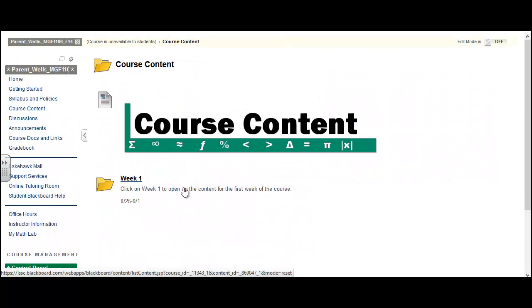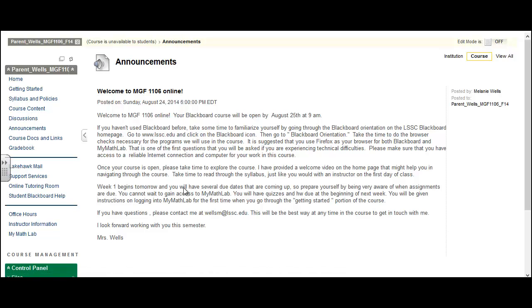Okay, so I'm going to go back over to the left-hand side, course content. Remember I said that's where you'll live the most. You'll click on a week and it has all that valuable material for you along with your assignments. This is a direct link to the discussions. If you want to go in through that, you can, but I would just go to the discussions through your weeks and assignments.